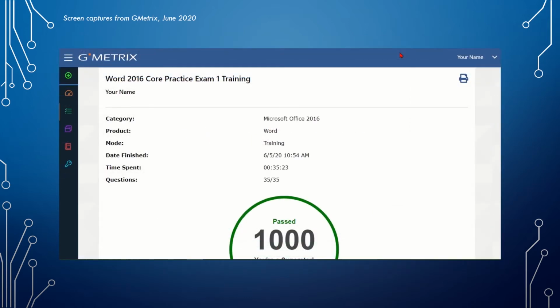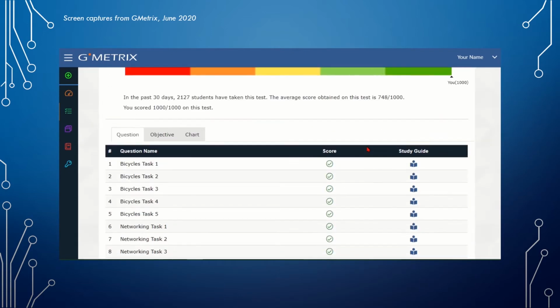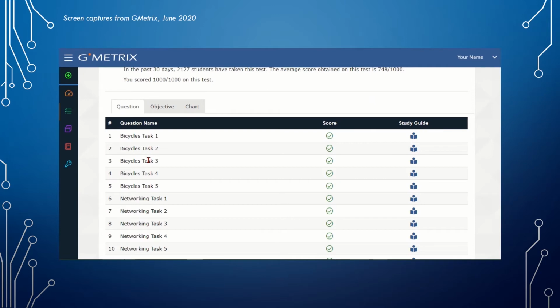Our Attain Lab managers can view your score report in our administrator portal. We can see exactly what you see on the screen: the test you took, the mode that you took the test in, the date, how long it took you to complete the test, and what your final score was. Further down, you can see the tasks and which ones you got right or wrong. These will have a red X if you got them incorrect. It's a little unclear though, because you'd have to remember what the task was.